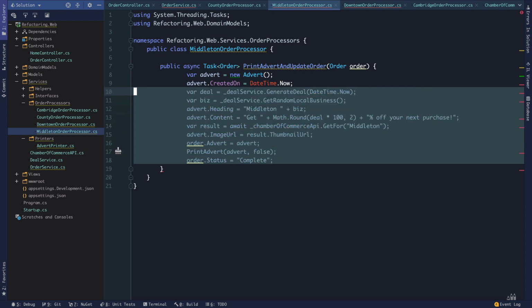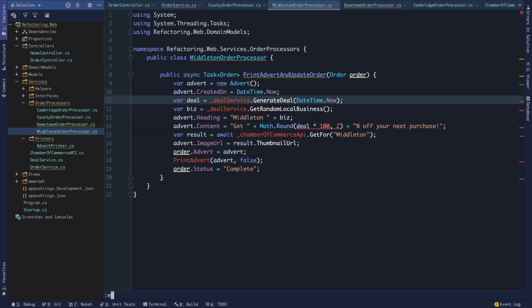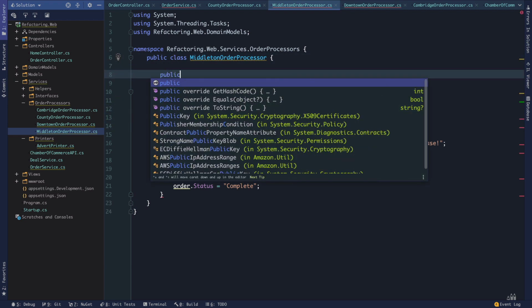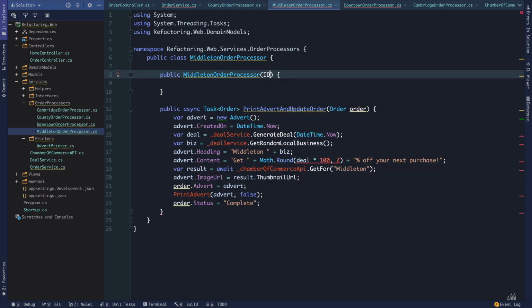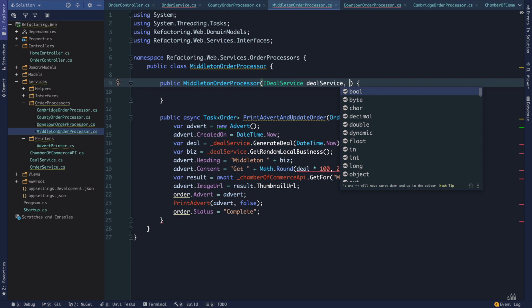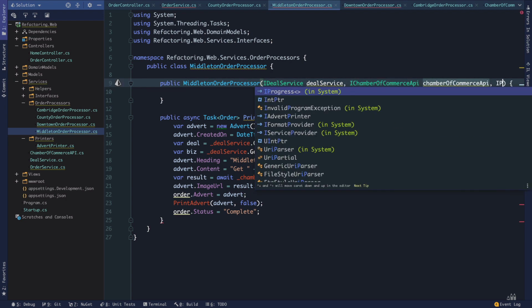Oops, okay, so there we go. So we can see that this one actually has a few dependencies. First of all, we need a deal service. We need a chamber of commerce, and we need a printer.